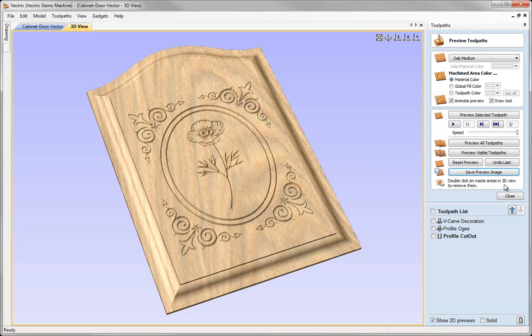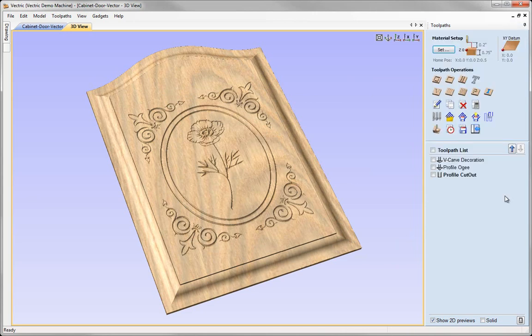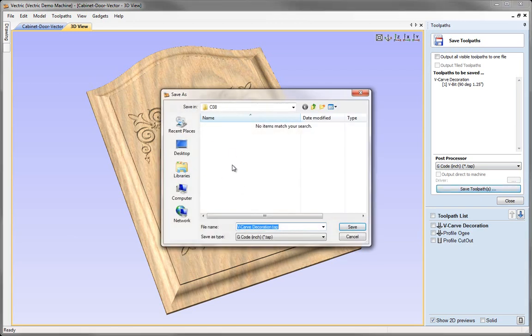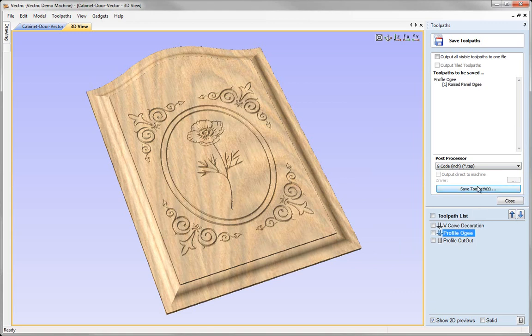So the last job with this, of course, if we close the preview toolpaths, would be to save our toolpaths and send them to the CNC. So we'd choose them in the order we wanted to output, hit the Save Toolpaths icon, go ahead and choose the right post processor, click on Save Toolpaths in order to save, give that a file name, save the first one, then we'd select the second one and hit save, then select the third one and hit save, and give each of those a name, and be able to then put them onto the CNC machine and cut your raised panel.